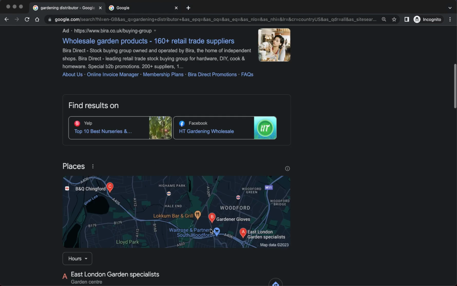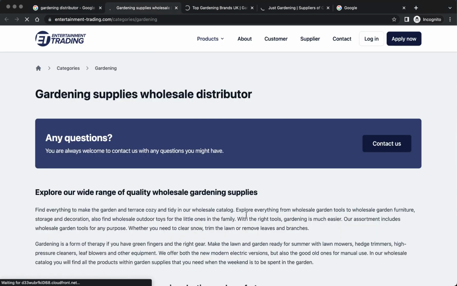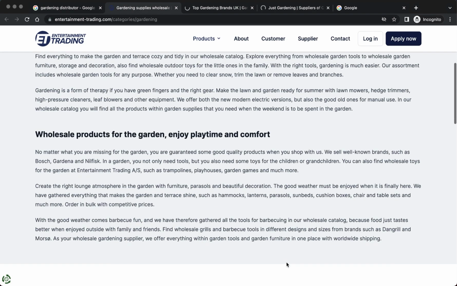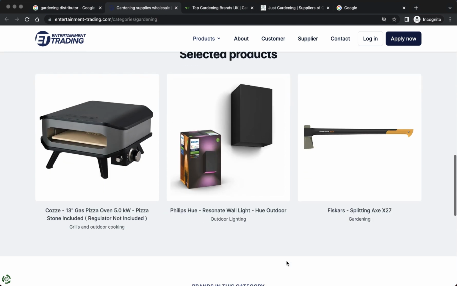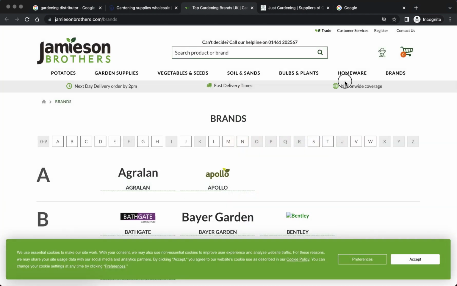So in doing that, if we scroll past the ads and the location, now you're coming across a number of different US based gardening wholesalers. And as I said, this is just one example of one niche in one region. But as you know, there's a high number of niches that you can be going for, as well as many different countries that you can source products from. So now this would just be up to you to go through all of these suppliers and work out if any of these would actually work for you.